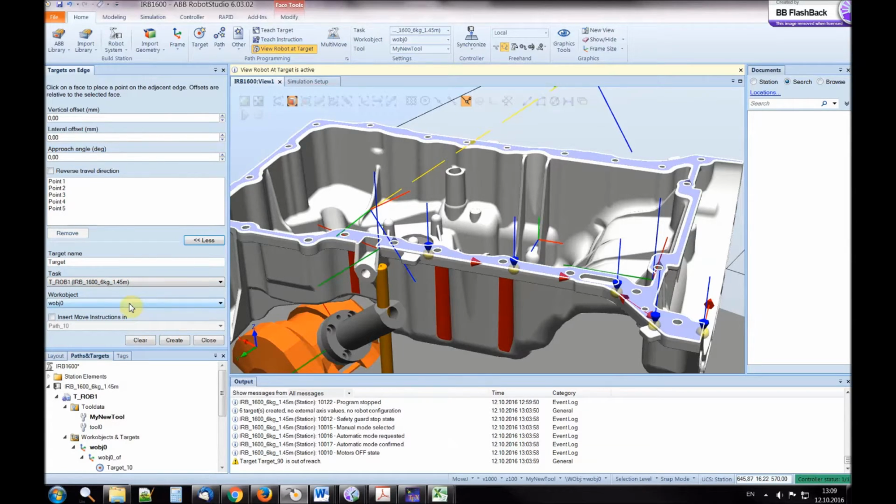Before we create, you can see that here we can also choose work object 1 or work object 0. So we choose work object 1. And we can also change the offset of points. You can see that they are moved from the path, and you can also move them upwards.